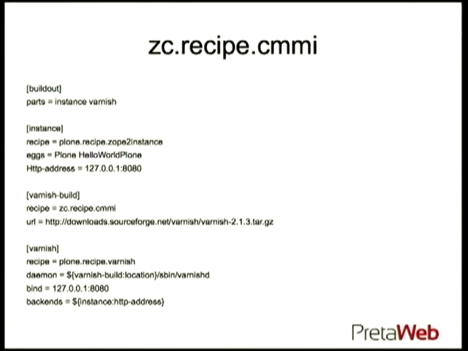And then someone's gone and written this Varnish recipe that does all the configuration for us for a standard caching environment for Plone. So we've just said what the back end is, so that's just going to act like a reverse proxy going through to our Plone instance. And that references the build location. So we're done. We've got a caching version of Plone running on the system. Although I have noticed they're both running on the same port, so that won't work.